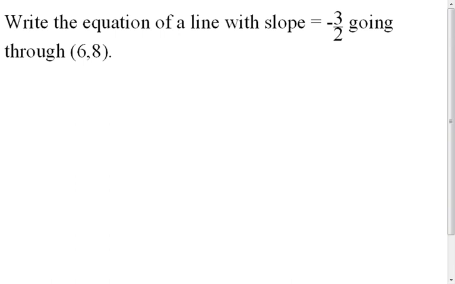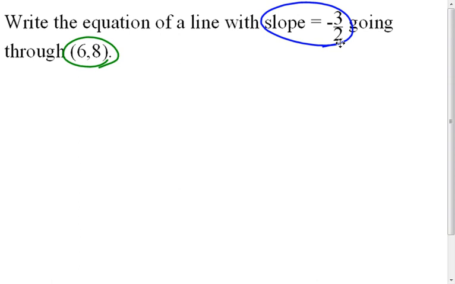In this first one, notice we want to write the equation of a line that has a slope of -3/2. We know that. And we know it goes through the point (6, 8). Also notice it doesn't tell us which form we have to put it in, so I'm going to show you how to put it into all three forms, just in case it tells you one specific one. Now in this problem, technically, you take the one that you want to put it into, write that equation, and then you can be done with it. But like I said, for the sake of being able to show you all of them, that's what I'm going to do.